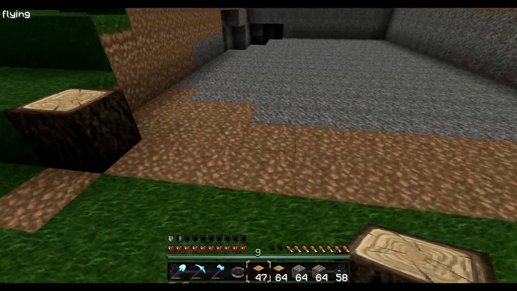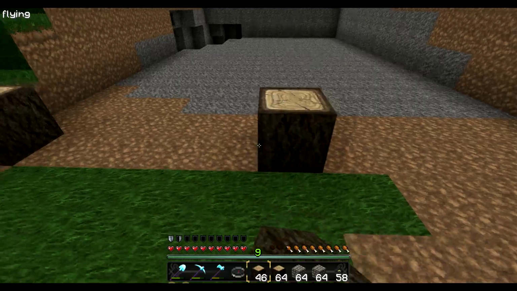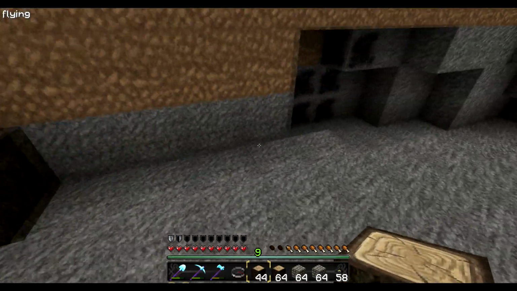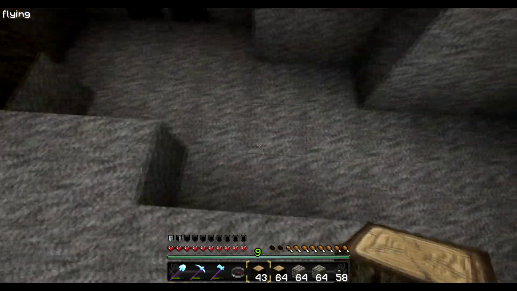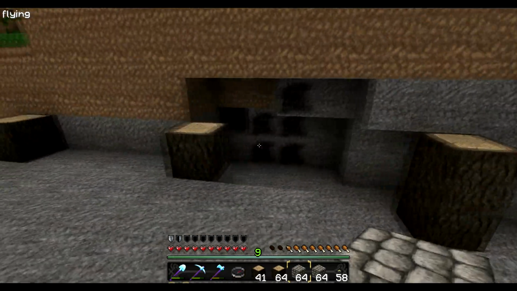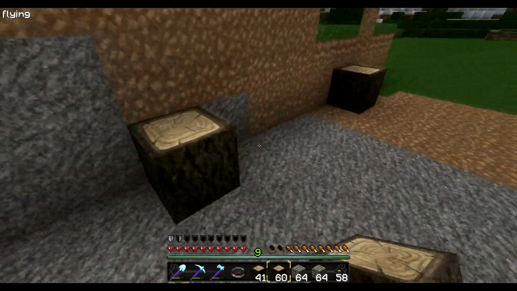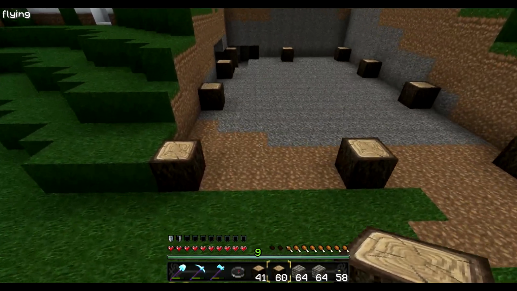So the layout will be 4x4 segments. So it looks like this, and on these sides too. And one more. Yes. Okay, and this all the way around. So on the opposite side too. And that's the layout. Now we can start to build the walls.